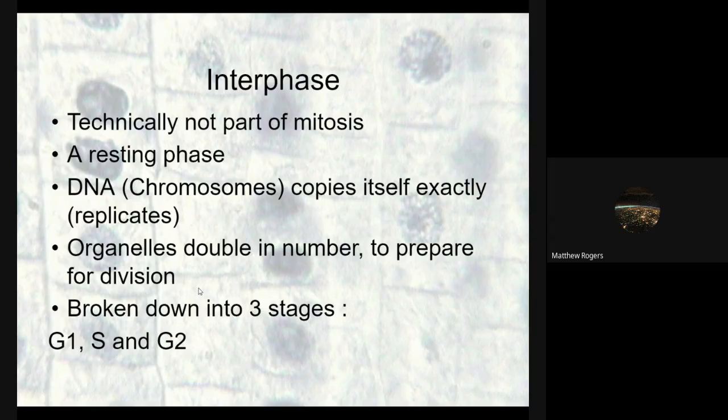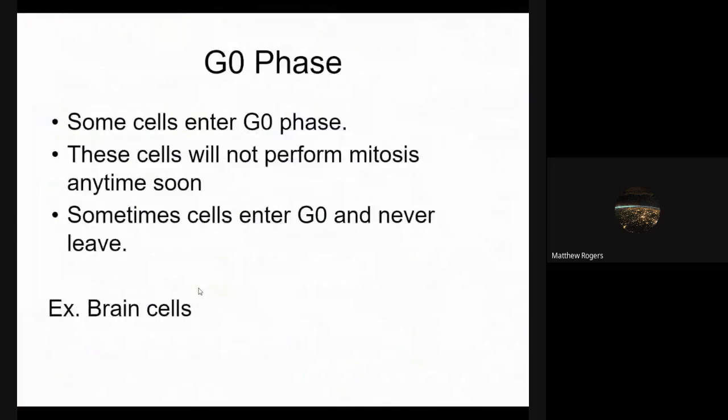It's designed to basically be where a cell lives its life. And then when it starts getting ready for mitosis, it doubles its DNA, makes copies of its DNA, and it doubles its organelles because once it splits in mitosis, we're going to go from 1 cell to 2 cells. Each cell is going to need the right amount of organelles. And so if a normal cell has 10 mitochondria, before we split, we need to make sure we have 20. That way each one gets 10, if that makes sense. Okay? So that's interphase.